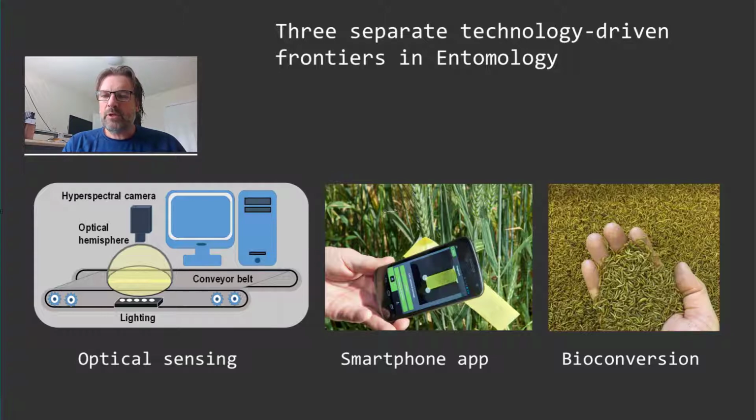And finally, I'll get into a completely different topic, which is mass rearing of insects and use of insects for bioconversion of agricultural waste. So from the get-go, you can see I'm combining three things that have very little in common, but I hope as we go along that you will appreciate that there are some denominators here that tie this together and enable me to convey a broader message about frontiers in entomology and the importance of technology in particular, how we as professors should look at and embrace technology and multidisciplinary research in our teaching and education.